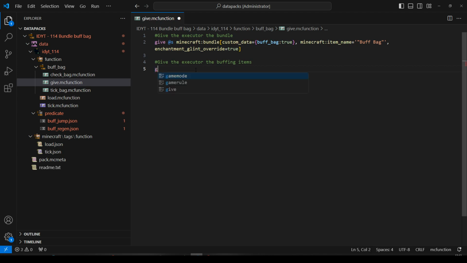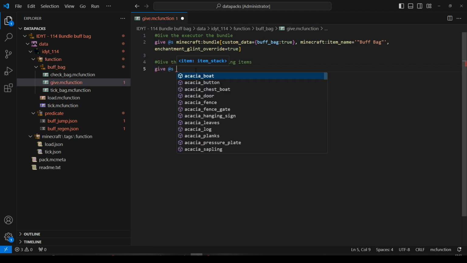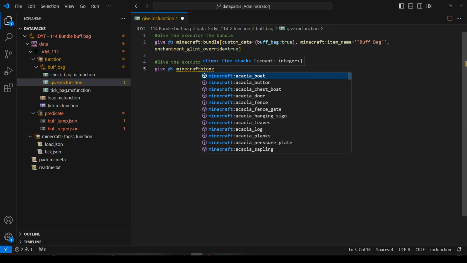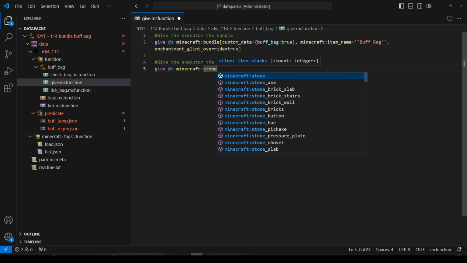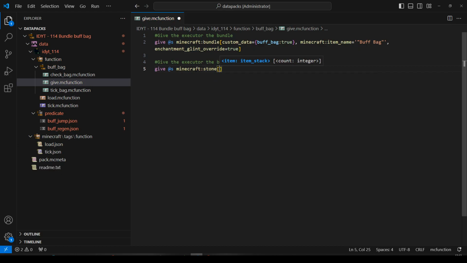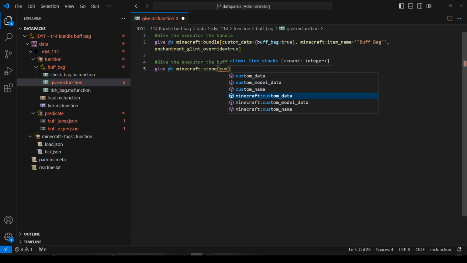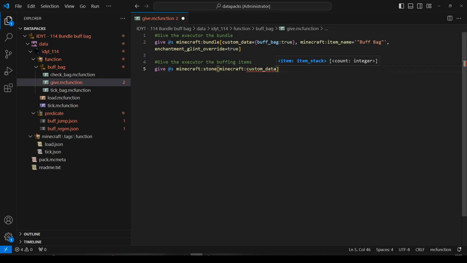Now let's make the items. Give @s, I think I used stone, didn't I? Stone, can we do minecraft:stone? It's always good to use the namespaces. There we go. And that as well is going to have some custom data. I didn't use the namespace for this in the first one. Oops, we've used it in this one. Custom data equals, open and close.